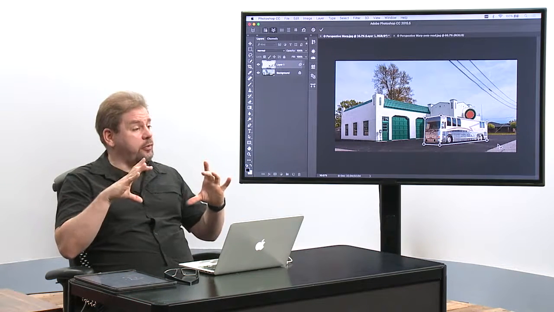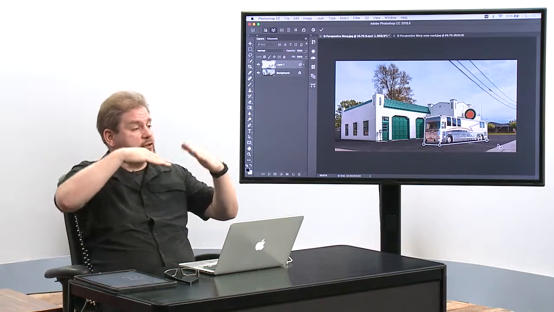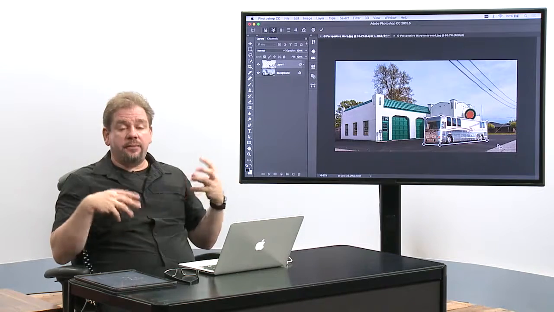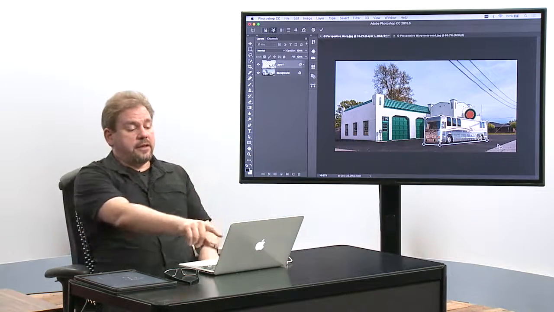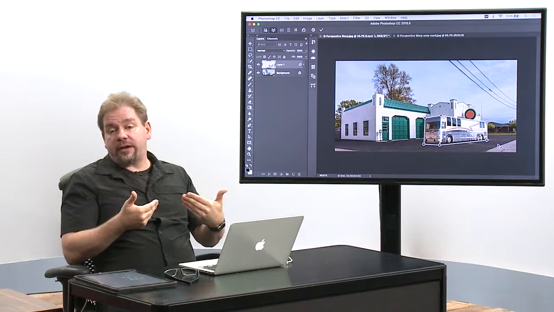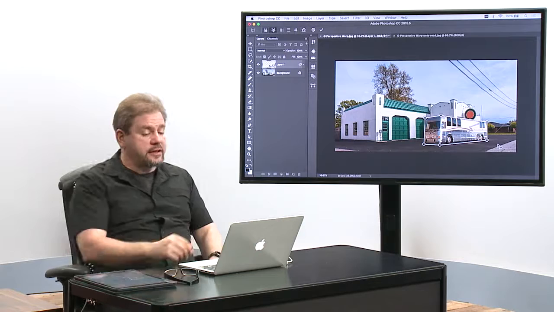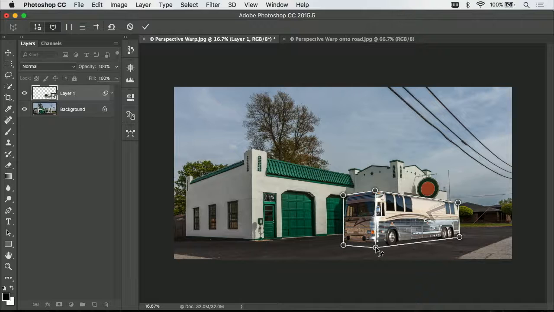Instead, I'd have an actual grid. Just like when I was putting the grid on top of the bus and I was trying to get the lines parallel with the parts of the bus, I'd be moving this until the edges of each side would be parallel with my perspective grid. But we'll do that once we're done with this and on a different image. But it will give you an idea of how to accomplish it.